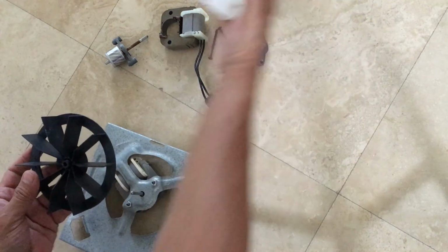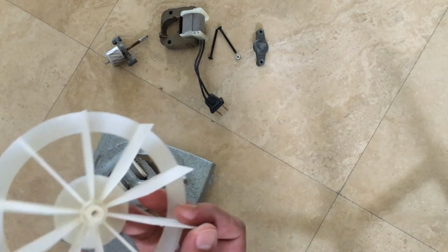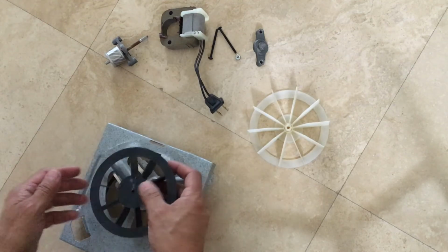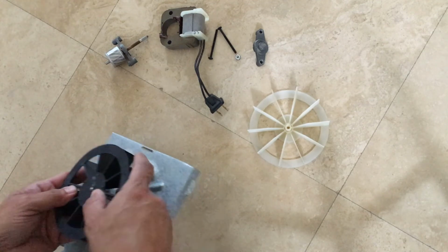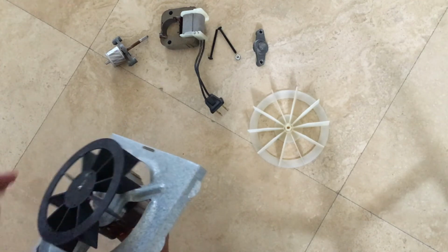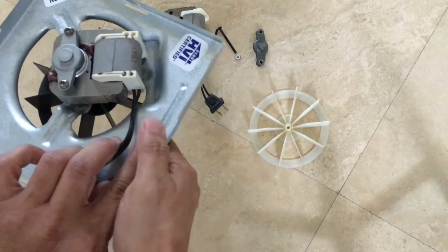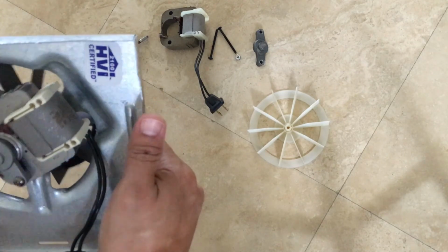So either you can use your old one or you can use your new one. I see some damage on my old one, so I'm just going to go ahead and put this away and use my old one. Just make sure you put it in the right orientation. And is it the right height? So I think that's pretty good. So that completes the job, and you can go ahead and put this in, plug it in, install it, and it should be good and working.